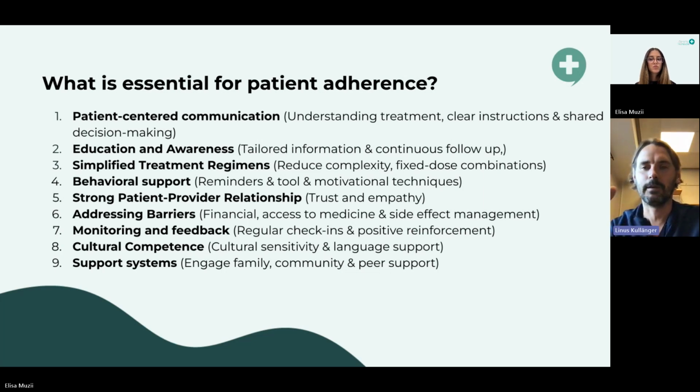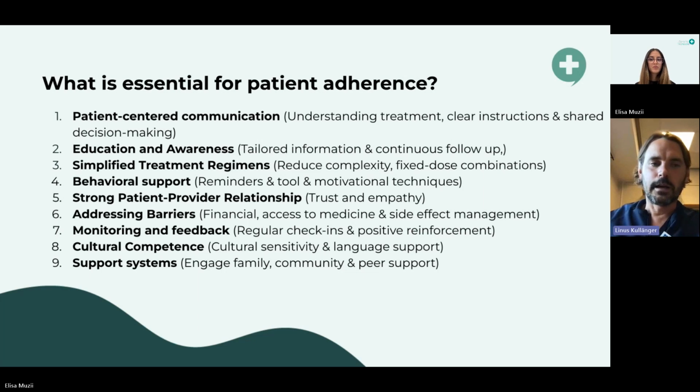I come across a lot of elderly people with lung diseases, and they have problems taking the medicine because they don't really know how to inhale it. But one of the most important things in patient-centered communication is shared decision making. The patient needs to be involved in deciding what medicine or treatment they want to take. Otherwise, if we just decide it, they're probably not going to take the medicine as much as we want.